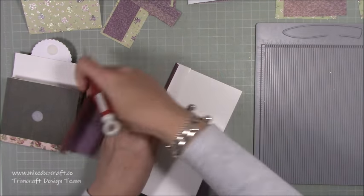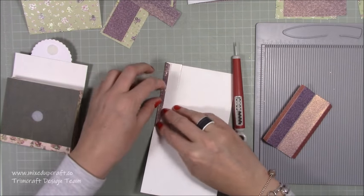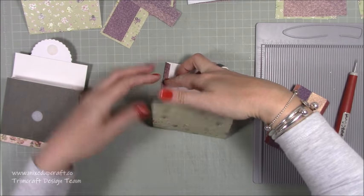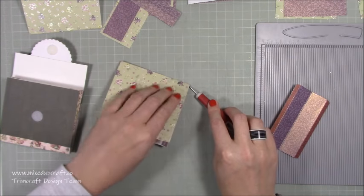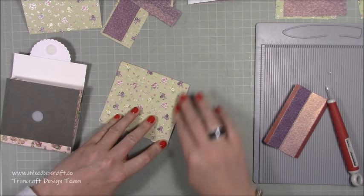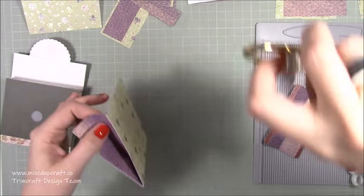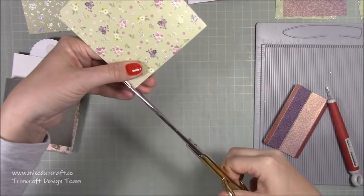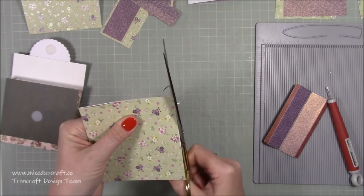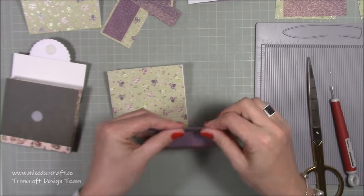You can do both sides or, like I prefer, do them separately - just lift it open a little bit because I think you get a bit more control. Hold that piece down and then fold this piece. Use your pokey tool. If you're using wet glue, yours will stick down much quicker. I don't want to keep putting my fingers on it. Now because I've got a little bit coming out over the top, I'm just going to keep it flat and trim that top piece off - nice and neat again. Make sure you get it right to the bottom and then anything that overhangs you can trim off easily.